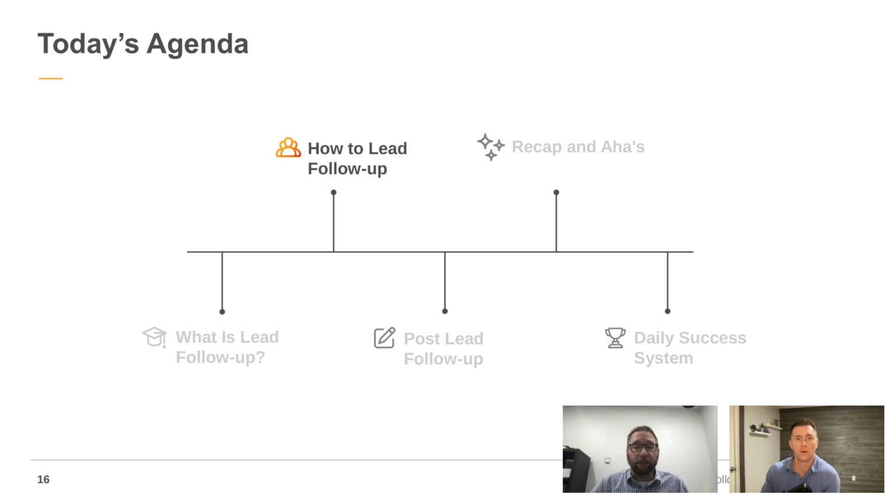So turn to the Fortune is in the Follow-up Mindshare page in your participant guide. Mindshare is gained through positioning yourself in front of leads frequently with relevant and timely information. That's important there, relevant and timely information. The goal is to open the door to two-way communication in addition to getting them to think about you anytime they think about real estate. So through Ignite, you've been introduced to two different systems that engage your leads and contacts and help you gain mindshare. The two are the 19 to connect and the 36 to convert.